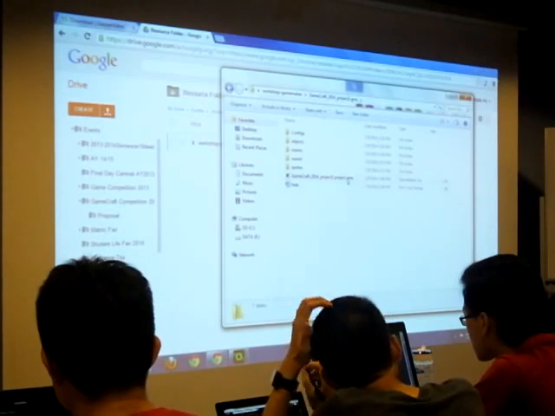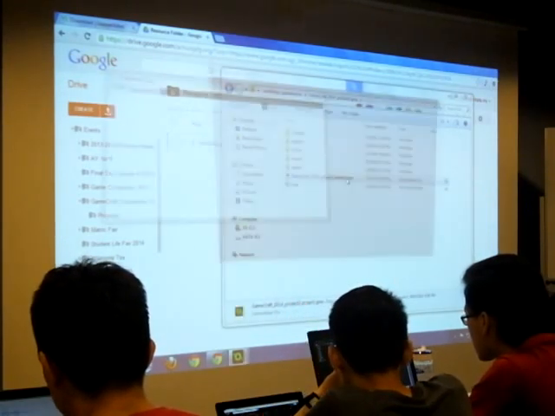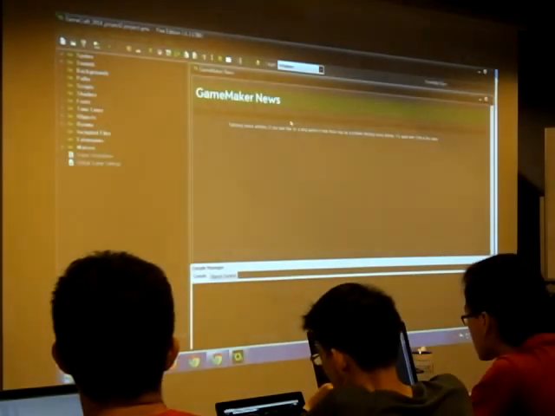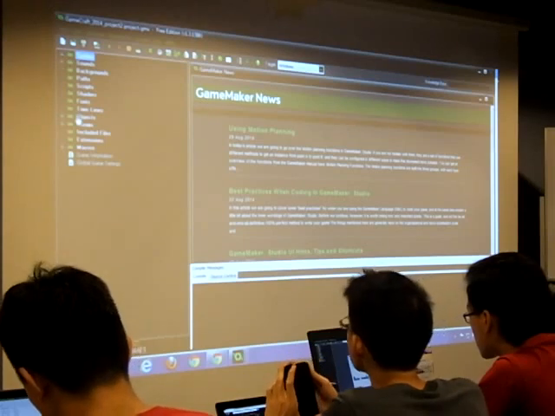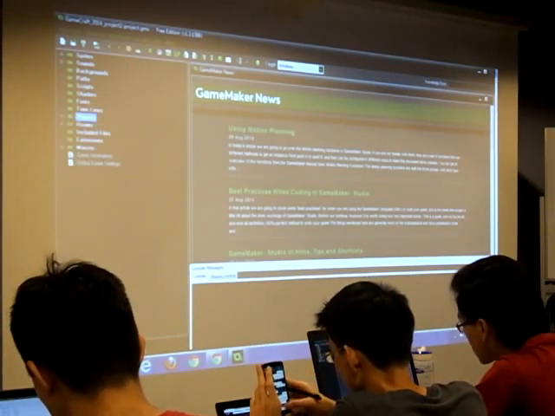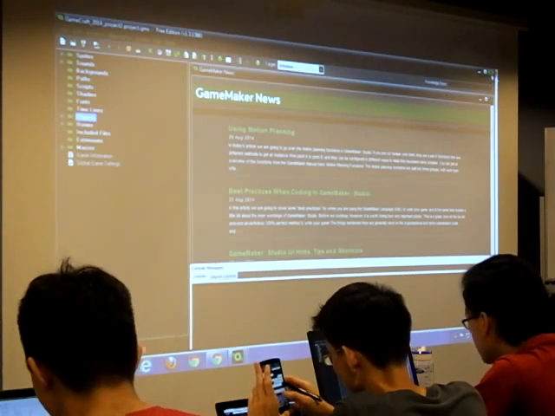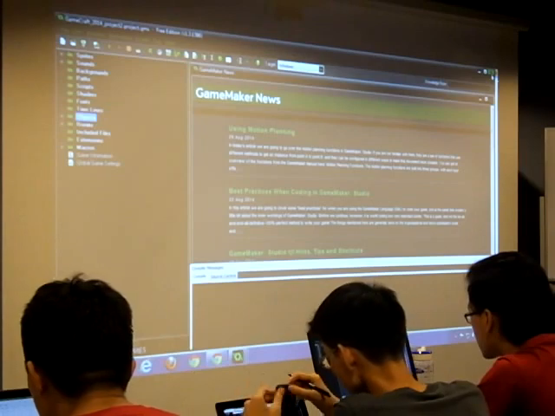This one is a project I have already finished for this workshop, and it contains the full information inside. All the sprites and all the assets are already created for you. You can just play around with it to see how the objects and sprites and other assets are set in the end.